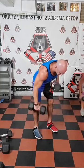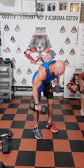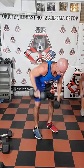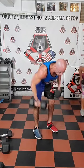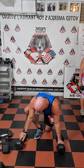Pump it out. Digging those lats. Back is straight and strong. Three more inside. One, two. Boom, boom. We're going renegade row.